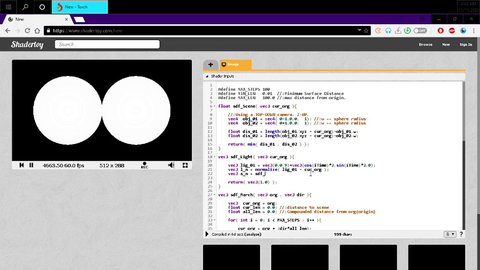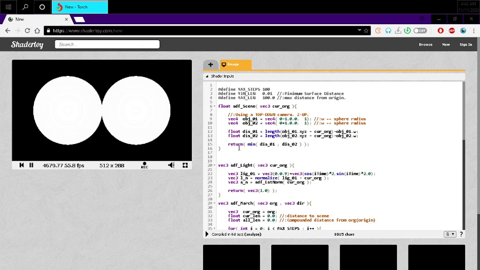Anyways, I'm going to call it SDF est norm for estimate normal. And the surface normal estimation, all it needs is that current origin position. We're going to try to do this from memory because I've seen it a few times, and I want to see how much of the formula I remember.